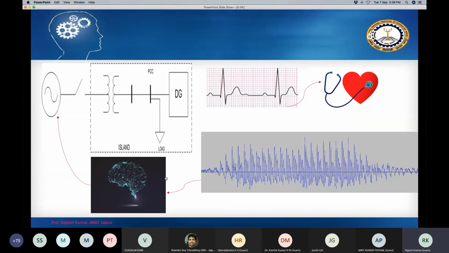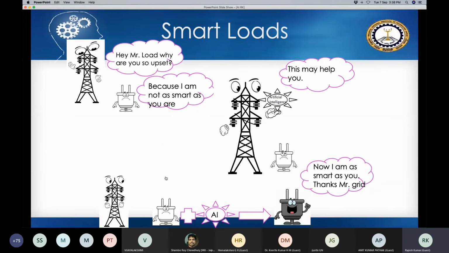So in this case, we proposed a solution where we just monitor the current and voltage waveform, which is not very difficult, and we try to predict in advance that something is going to happen, so that the inverter can change its mode of operation. So that is one another thing. This is another work where we are working.